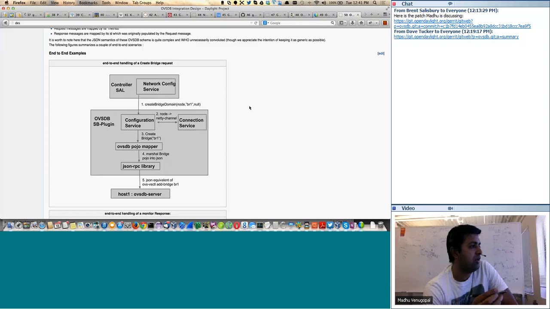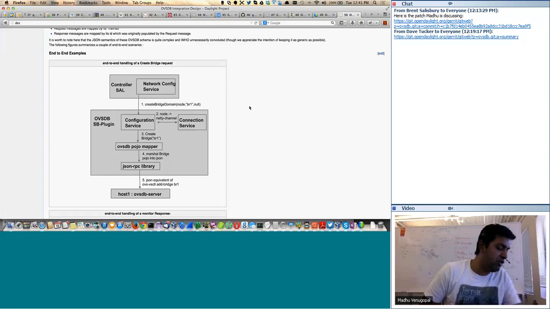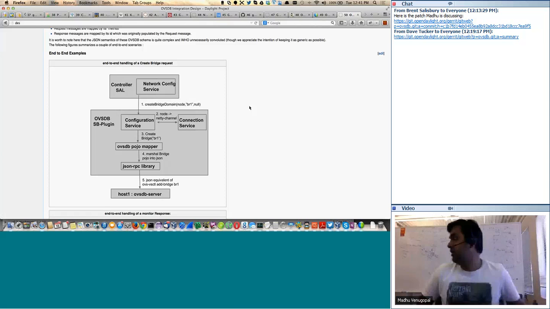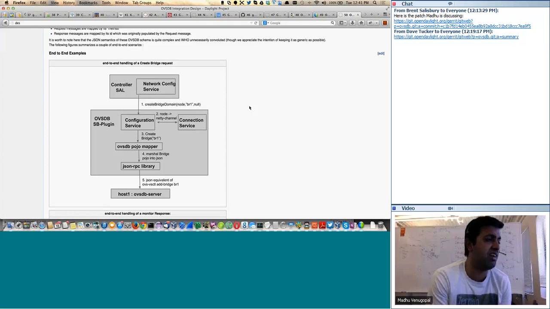So, as you said, they could use Yang with augmentation, or they can just pull the schema and then do the version check. It's really up to the plugin implementation. We don't want to dictate how the plugin should be implemented, whether it's Yang or not. It's really up to the plugin to decide.